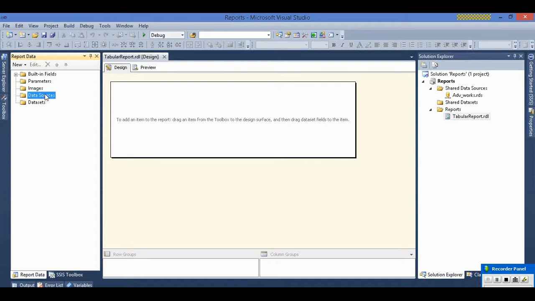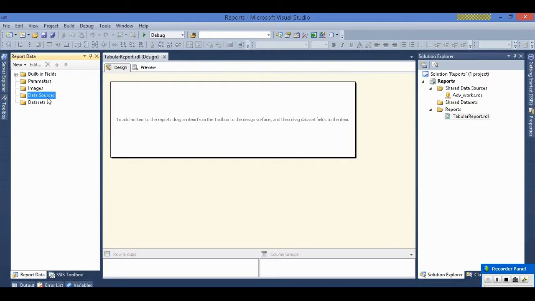All right, now the next is the data source. The project has its own data source, and the report also has its own data source. If you want the data source to be embedded in the report and you don't want to go with the shared data source, you can create your own data source in here. Either way, you have to create a data source for the report: you can embed a new data source, or you can use the shared data source.